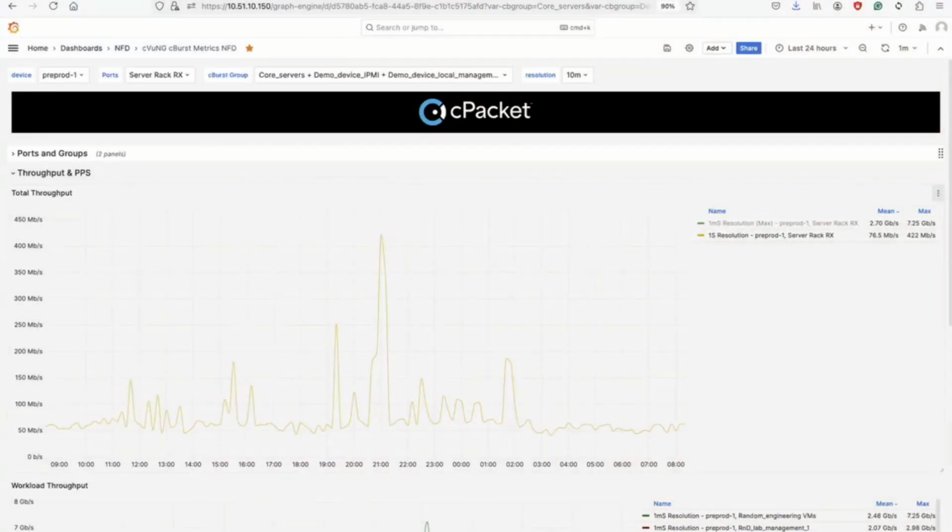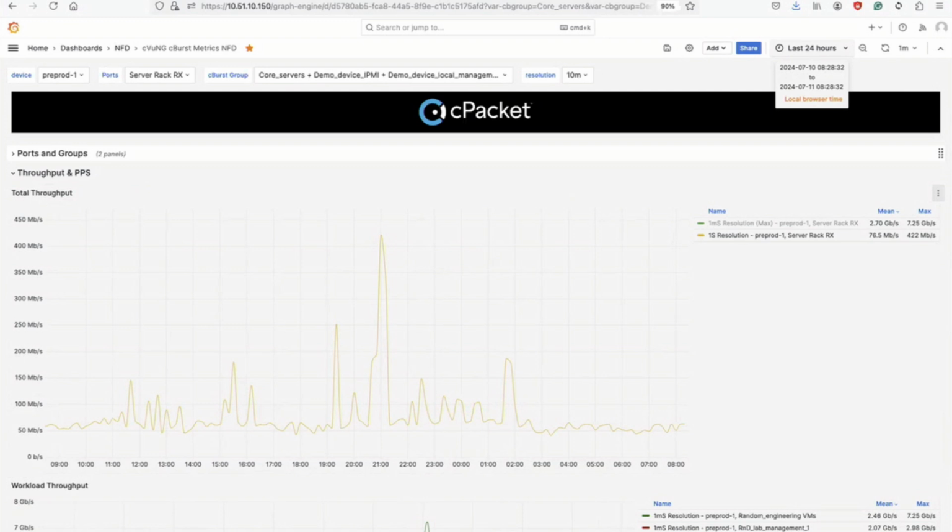Sorry. So we were in the CVNG. Okay. So what we're seeing here is, again, one random port. I'm seeing the metrics from one port in our environment over the last 24 hours. By the way, we're using Grafana on top of InfluxDB. So basically we said there is no reason to innovate around dashboards. There are many companies that do that.